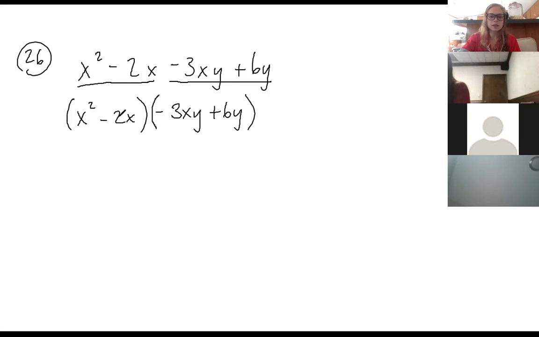But if I have just parentheses right here, that means that's two binomials, and I'm multiplying them together. So if I were to check this, I would FOIL it. Multiply your first terms, your outside terms, inside terms, and then your last terms. But if I were to do that, that's not going to get me this original polynomial up here.